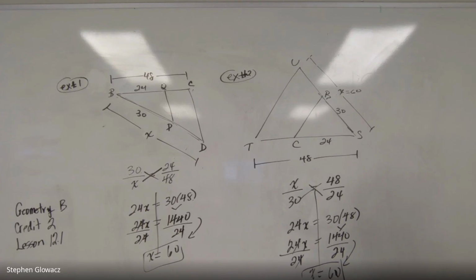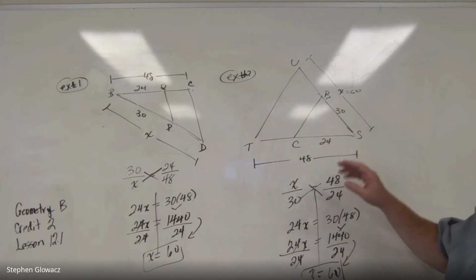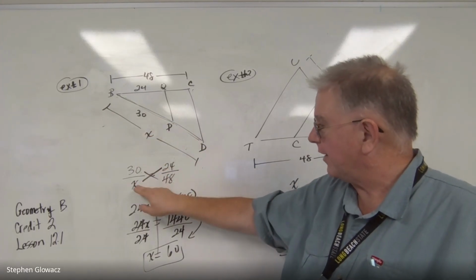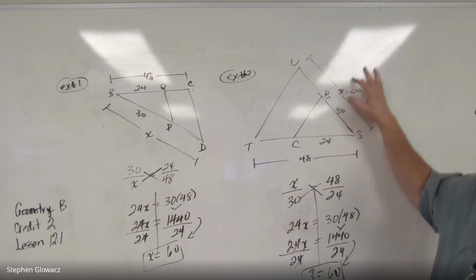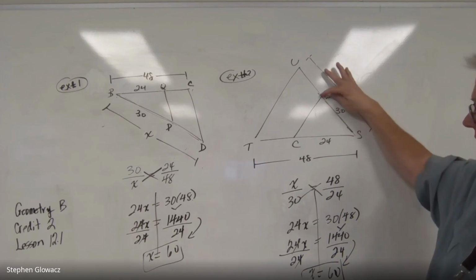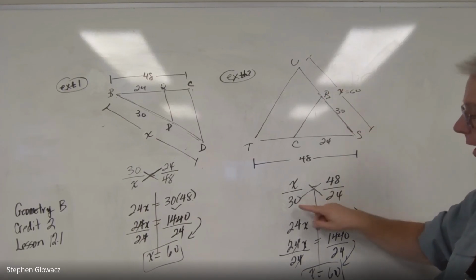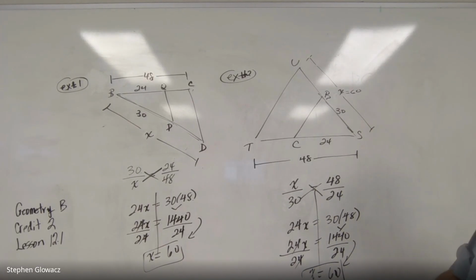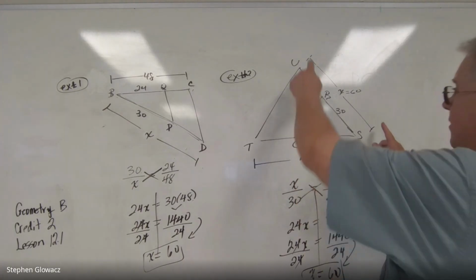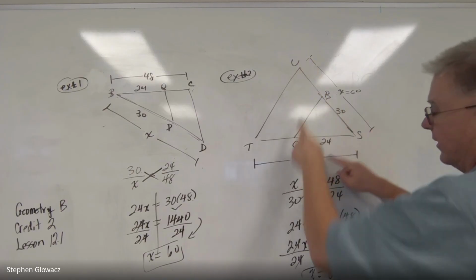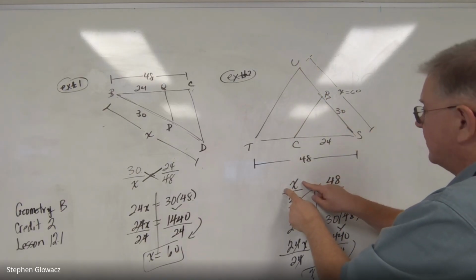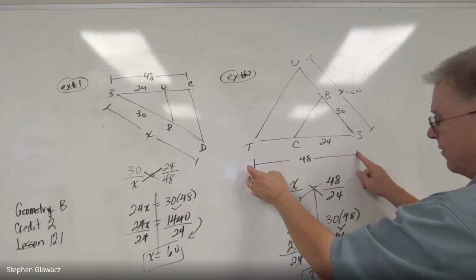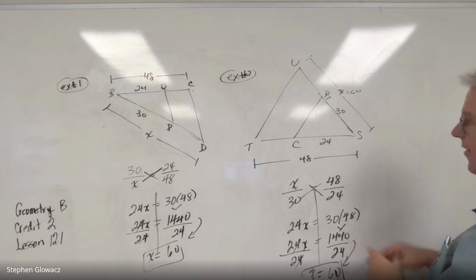So notice, again, it didn't matter if we went, as we did here, little triangle to big triangle, or as we did here, big side on the big triangle to side on the little triangle. What was important is that we're consistent. What we mean by that is that if the side from the big triangle is in the numerator on top, then that has to be true for both fractions. So notice the 48, the side from the big triangle, is on top over here.